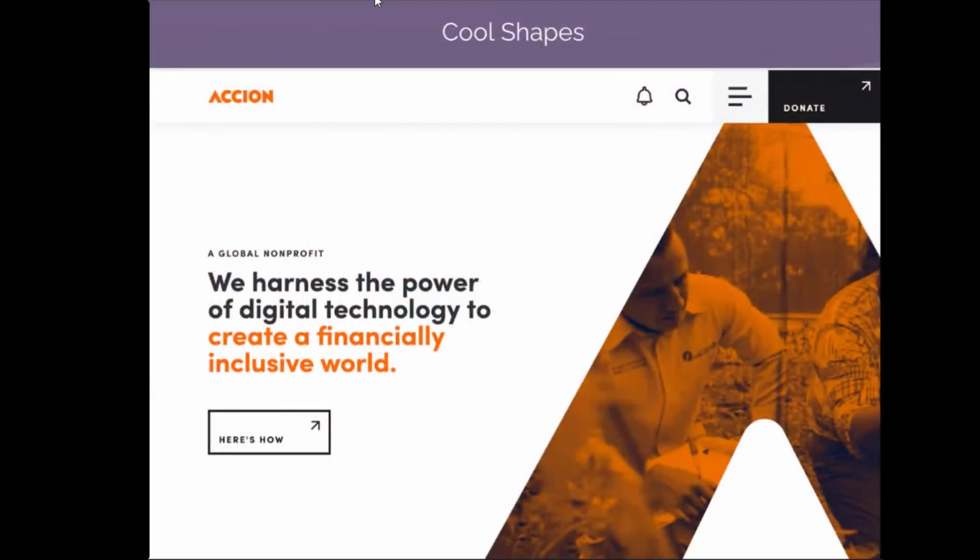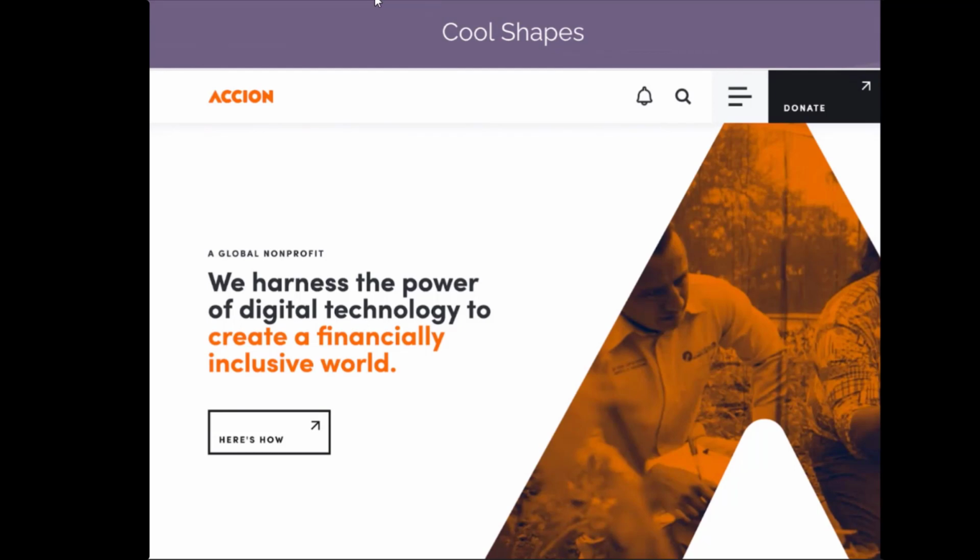Cool shapes. There are so many cool ways that we can utilize clipping paths with CSS. It's amazing. You can put a circle and have text flow around it. You can create little chevrons as header banners. Really neat. All kinds of cool things that you can do with clipping paths. I have a website if you want to explore that, but it's all in code. Still, just knowing that that's out there and available to you is a cool thing to know. All right.